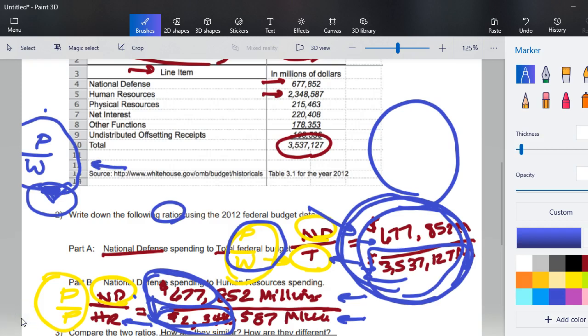I'm going to keep staying on this pretty messy screen, and I need you to go ahead and hit pause and look at your questions 8 and 9. You can go ahead and look at 10 and 11, but right now for sure questions 8 and 9, and then come back to this recording.